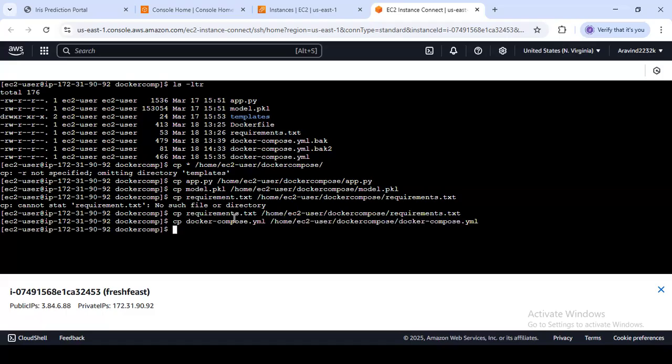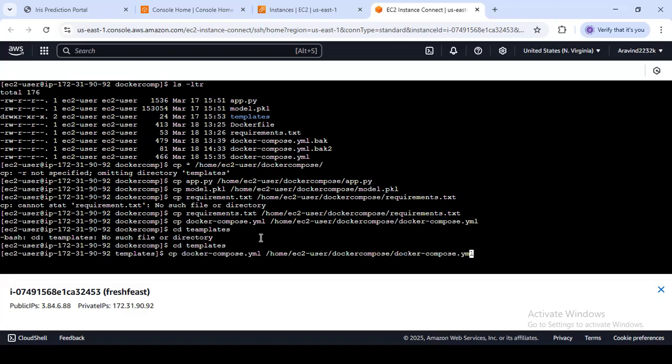Everything I copied, all the files: the requirements.txt, app.py, and one more thing, the templates. Here I go to the templates folder, and this is for cosmetic purposes. Then I use the same command here, for index.html.